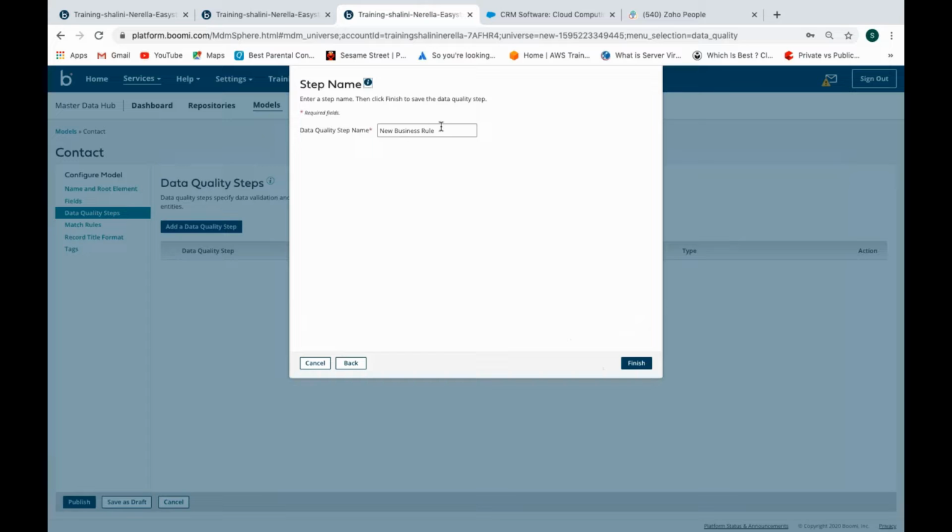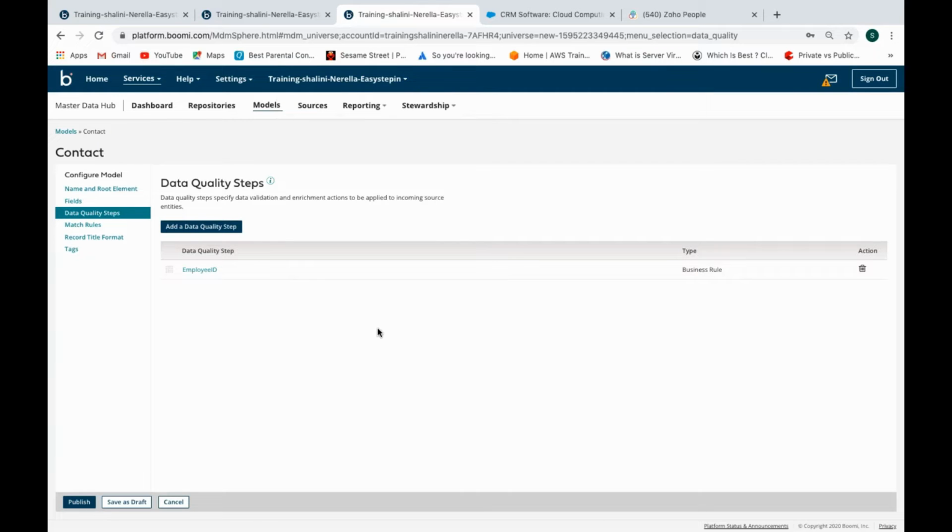So this way you can add the business rules for validation. So here you can achieve the data quality dimension conformity, by making sure that you are validating all the validations that are required in your organization. So the conformity will be achieved here by doing these validations.